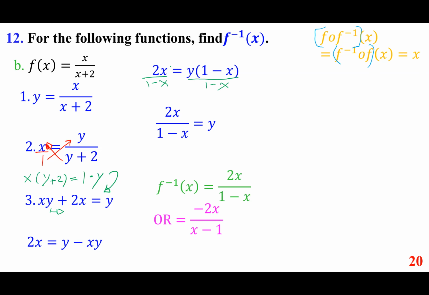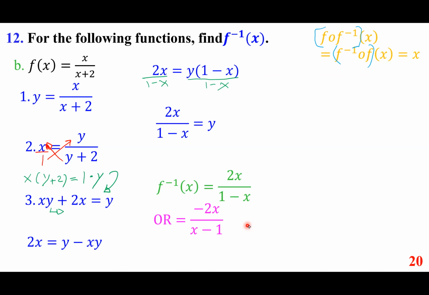One thing I want you to know, the reason I put the second one, if we go this route, 2x equals 1 minus x. The way you move things around, if you move the y to the left, 2x to the right, you may find this one. What happens is that you should recognize they are identical. If you multiply the top by -1 and the bottom by -1, you get this one. So if you come up with something that looks slightly different, it is still the same answer.